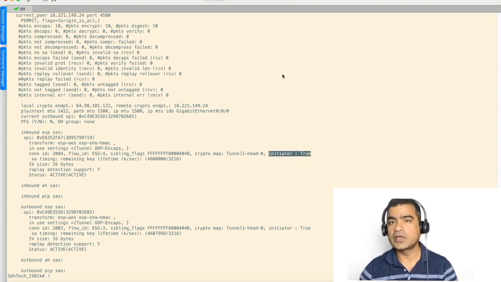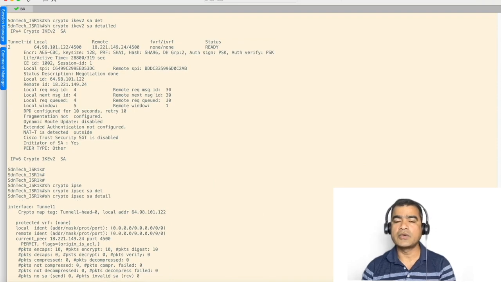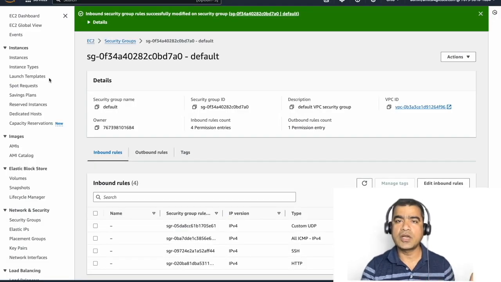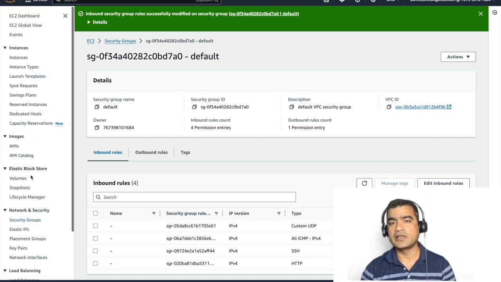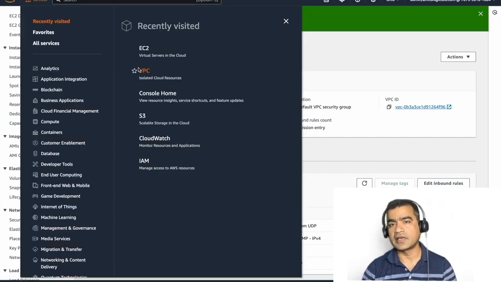I'm going to continue working and put the second tunnel configuration so that it can also come up, and there you go. You have a secure end-to-end connectivity from your on-prem environment to cloud VPC, very inexpensive, right? You are using just your broadband internet connection.